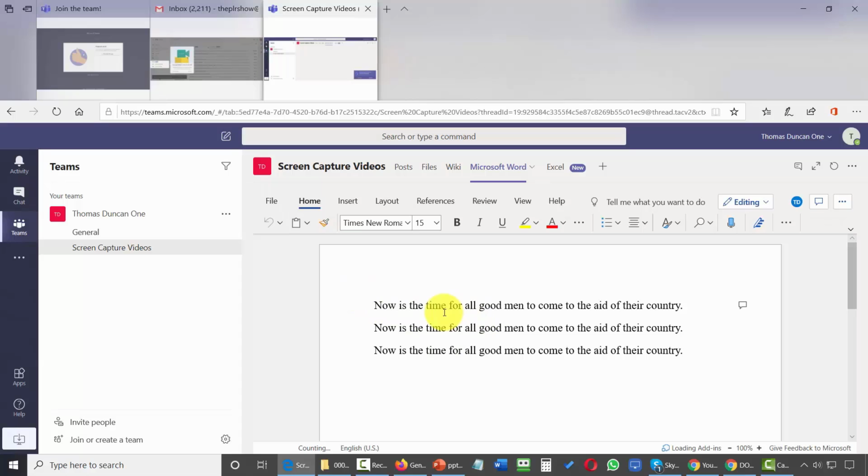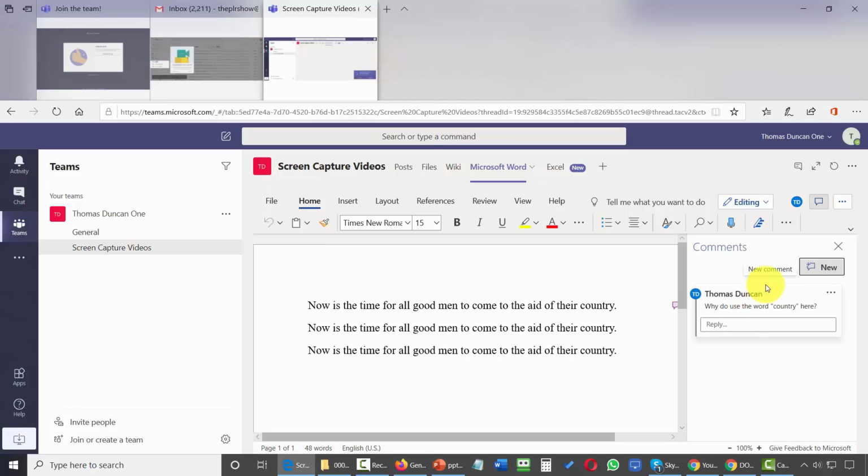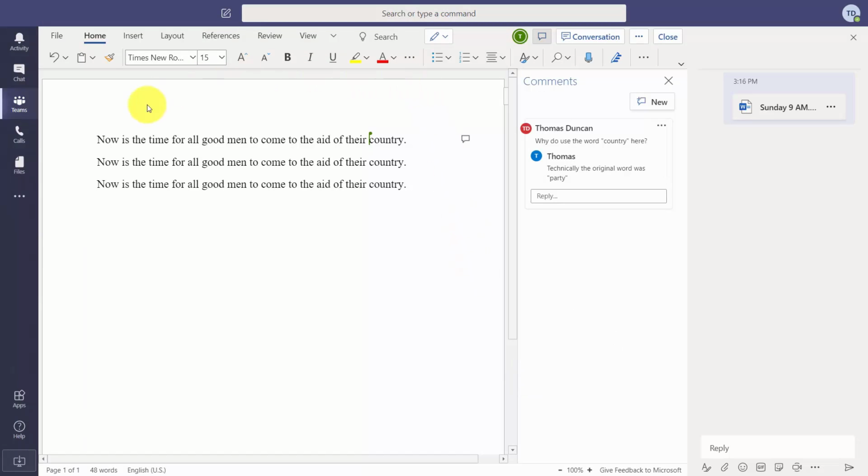The person, from their perspective, would then be able to go to the comment that was made, click on that comment, and see the comment. And then that other individual would be able to reply to that individual comment, associated with that comment. They'd then be able to click on the send button and have a comment associated with the first comment that was made. So for the sake of perspective, we're going to shift back to the owner's account. And what you'll notice is that the conversation on that document is happening in real time.